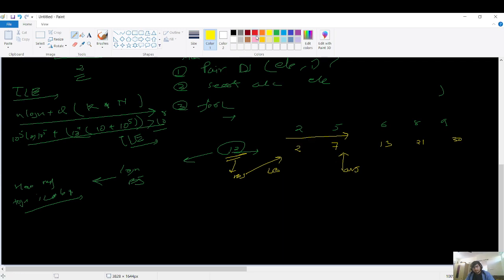But there is one catch. I'm not making sure that among these two toys, which are the toys that were broken and I was not supposed to buy, I'm not taking care of those things, right? So for that, I need to do one thing. I need to traverse back after doing the binary search, to see which are the indexes that were not supposed to be bought and that I've taken in the answer.